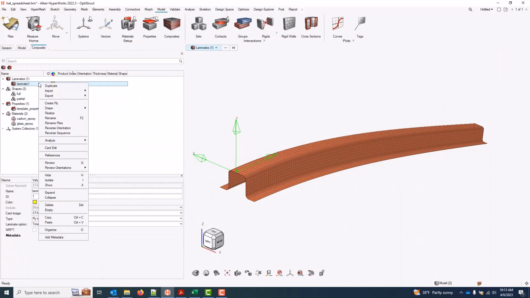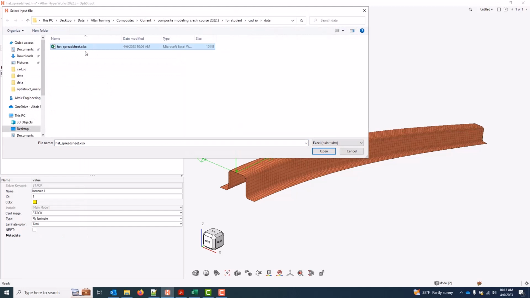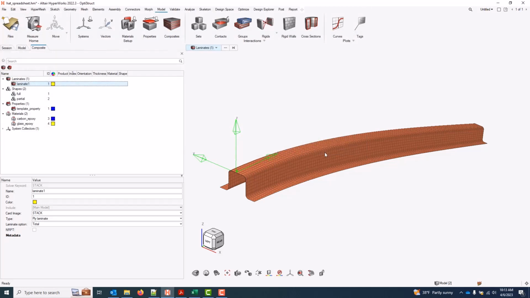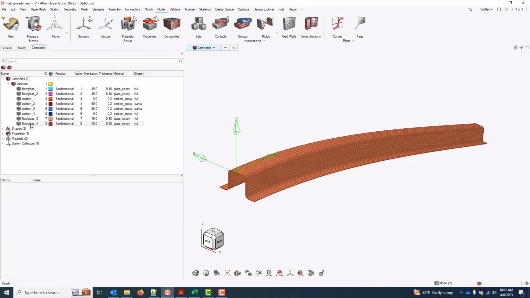To import, I'll right-click the laminate, import spreadsheet, navigate to the Excel file. CSV is also acceptable, and I'll go ahead and open that. Upon import, we'll see any plies defined in the spreadsheet are created and take on any assignments for material and shape if they exist in the model.